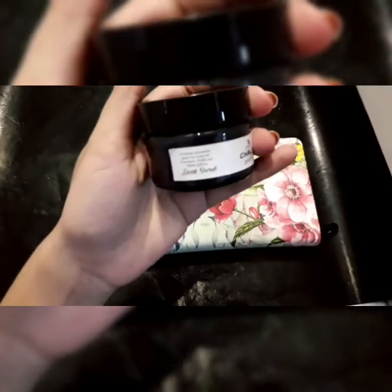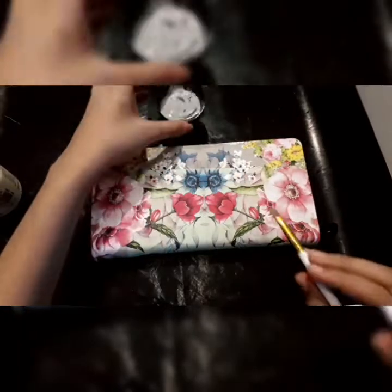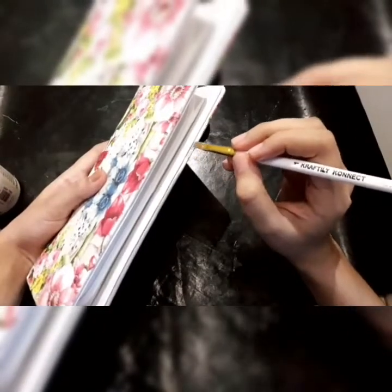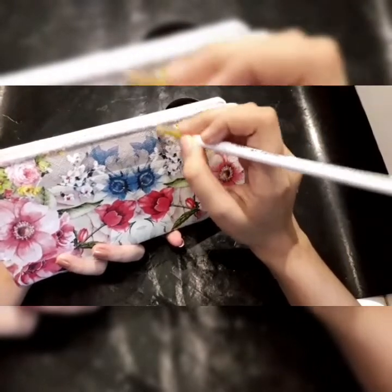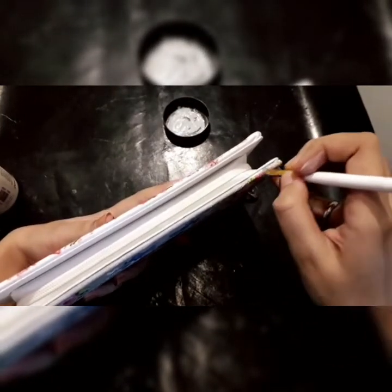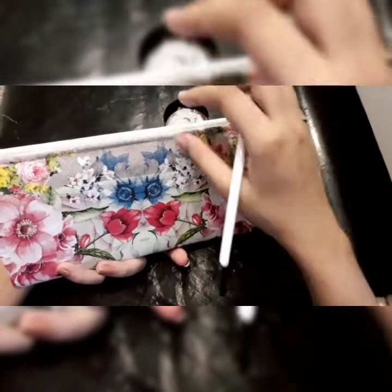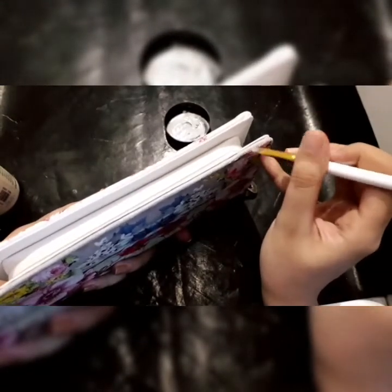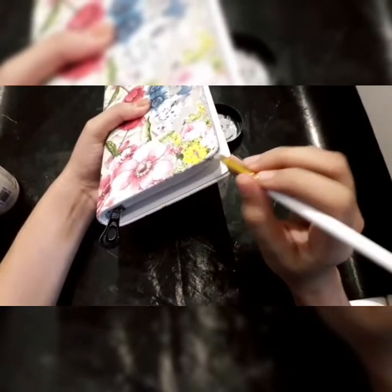I am taking I Craft chalk paint in 'Dark Secret' and I Craft chalk paint in 'Coconut' color and mixing them together to make grey. I don't have an exact grey shade so I mixed these two together. Now I am applying this grey color on the edge, also a little bit on the inside edge to make a border, with a bit of dry brushing inside to merge the paper with my clutch. Be sure to give a perfect, matching color — I prefer the grey that matches my napkin rather than a contrast color.